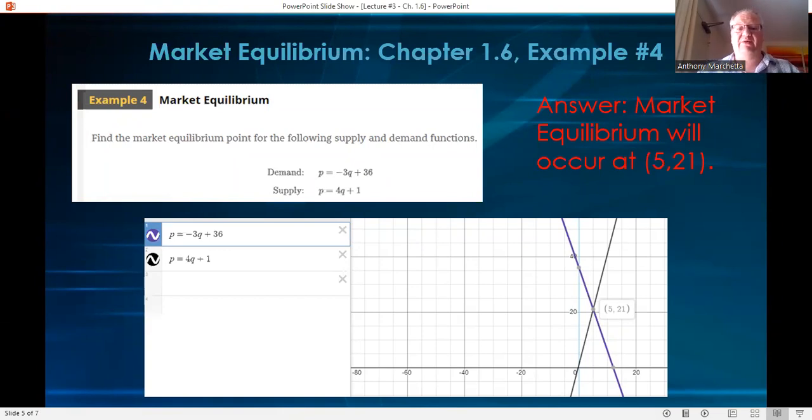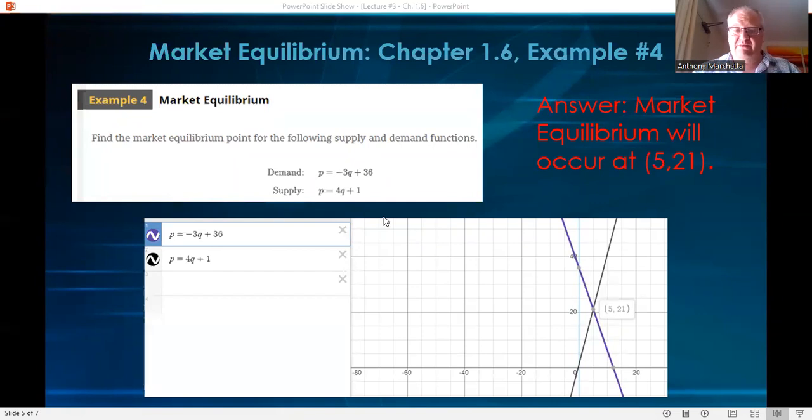Here we have a case of market equilibrium we're looking for in the case of these two functions, supply and demand. And all you gotta do is put them in Desmos and see where they cross. It's really a cinch. You don't have to think very hard at all about it. I recommend, friends, when you come to market equilibrium questions, go right to Desmos and put them in. Let's do an example where we're figuring this one out now together.